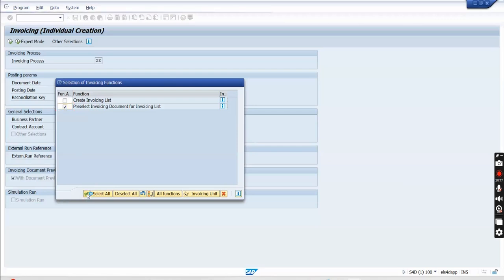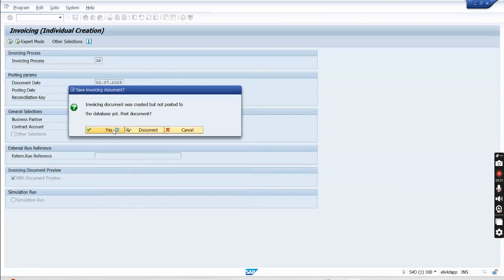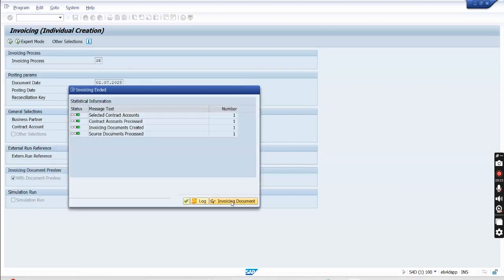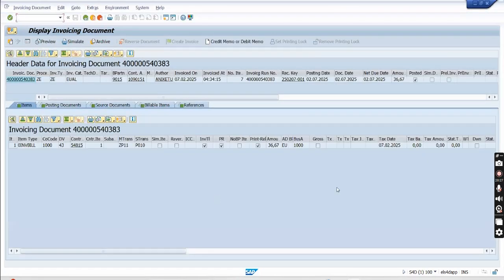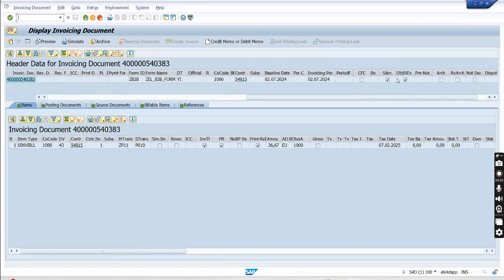Click on the green save. Click on yes. Go to the invoicing document. This will be the real invoice. Along with that it will leave a sub invoice document. You see it says invoicing sub document. It will generate an invoicing sub document.